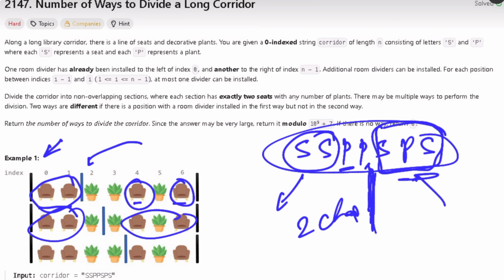We have to return the number of valid ways to place the partitions, and find the answer by taking the modulus. How we are going to find it, we have to understand. Let's continue and understand it.